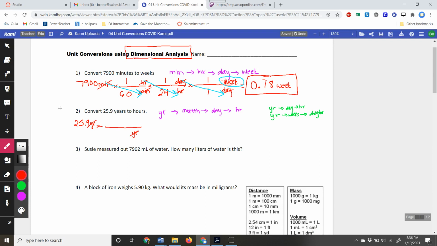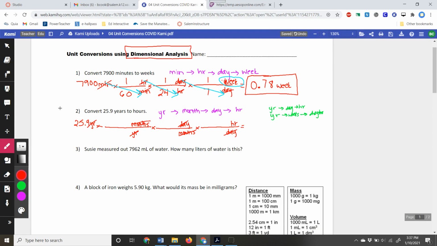Now I'm going to go to the next unit in my flowchart, months. But I don't want to stay in months. I'm going to need to go further down my flow chart. So let's add another dimensional analysis section, and I'm going to get months to cancel out. All right, and now I can go to my new unit on top, which will be days. But I don't want to stop here because I need to get all the way into hours. So let's add another dimensional analysis bar. So I'm going to get days to cancel. All right, and now I can go to hours. So I know that I'm at the end because hours is a unit that I'm solving for, and every unit with this diagonal pattern canceled out.